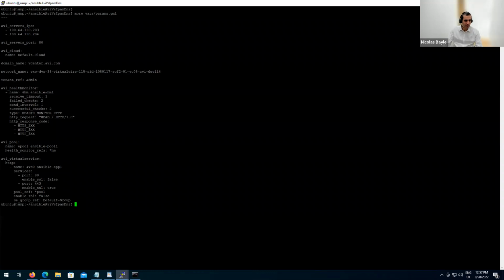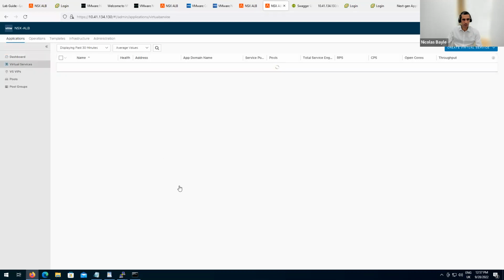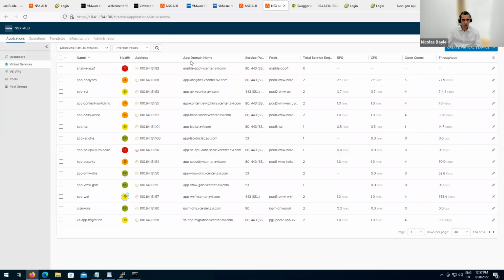And because AVI has a DNS and the IPAM already configured, if you check here, automatically, if I go on this view here, I have an app domain name which has been created automatically because I mentioned that I want to use this vcenter.avi.com, and here it has used the same name as the application for my FQDN.